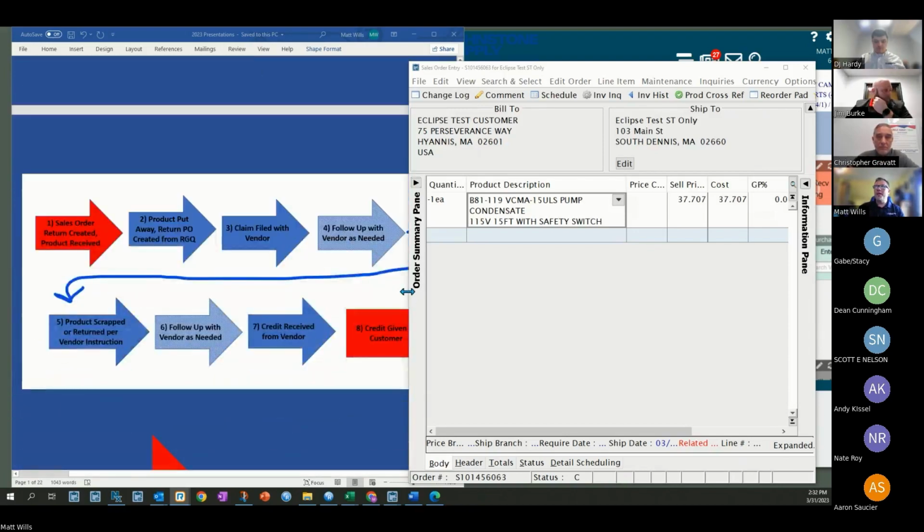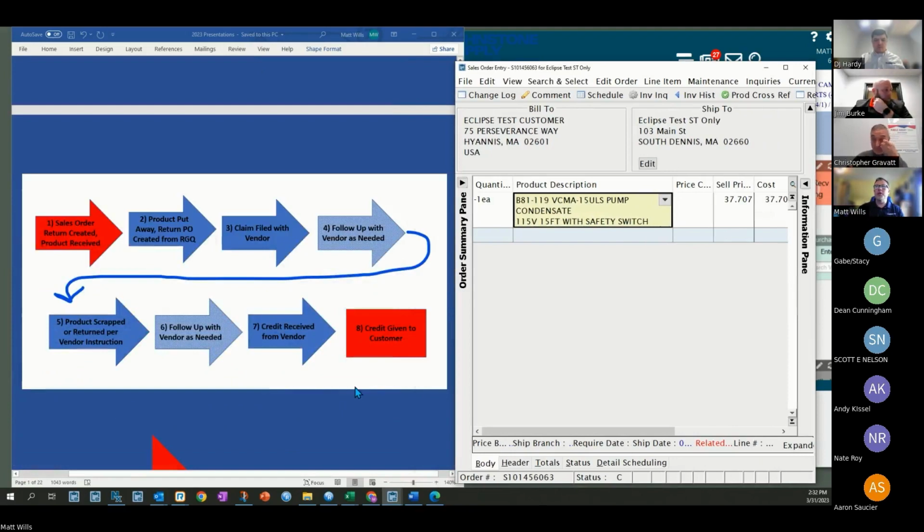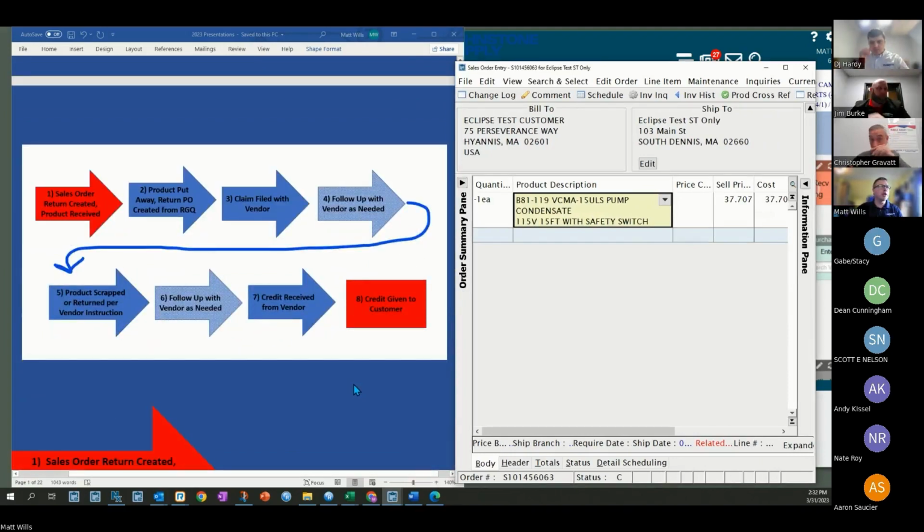All right, before we get into the nitty gritty, I just wanted to spend 2 or 3 minutes to give the big picture, and then we'll go through each step in more detail. So this is how I kind of see the big picture for an order return. It starts with the customer, and then it ends with the customer. Starts with the customer in that they're bringing us some product.